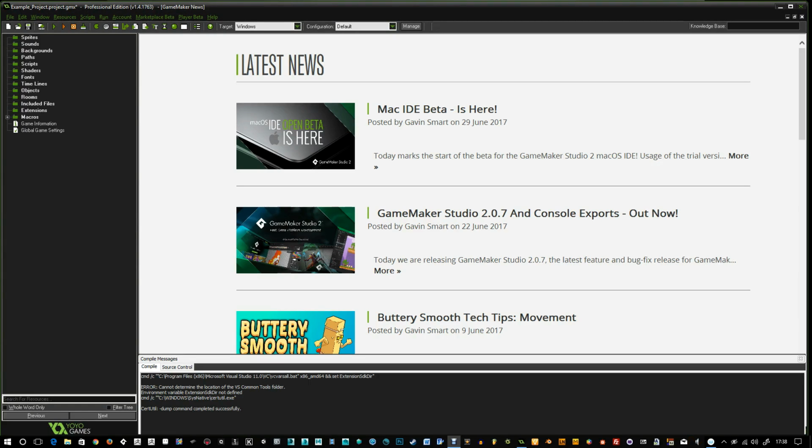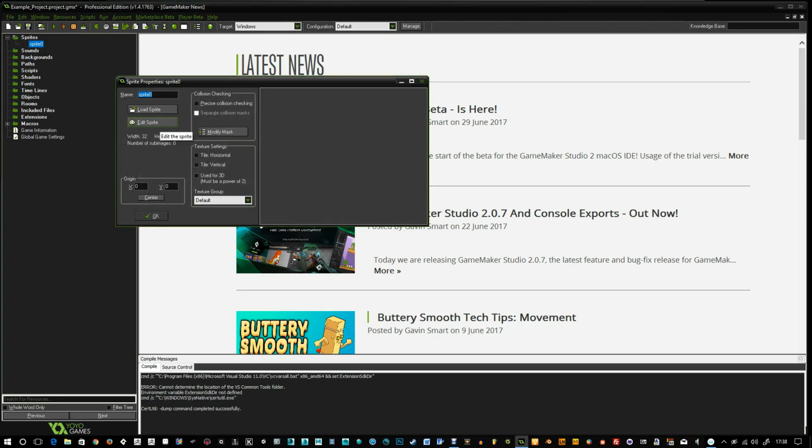Now, if you're new to Gamemaker, I'll show you some of the conventions I use to keep a tidy workflow. On my sprites, I'll start with SPR underscore and then name my sprite in all lowercase. The only time I use uppercase is for arrays, where I'll use camel case, but everything else I do with underscores and lowercase. It just helps define things. I also like to make up constants and things like that. So I'm just going to show you sprites.